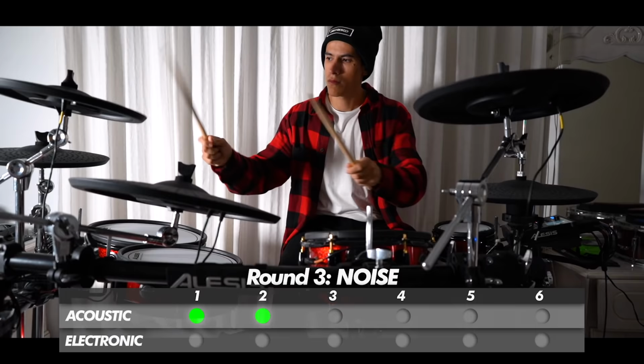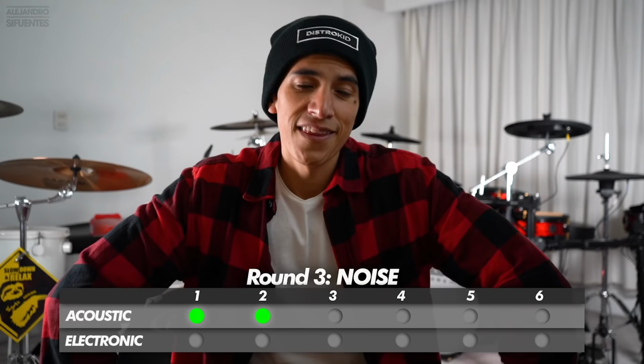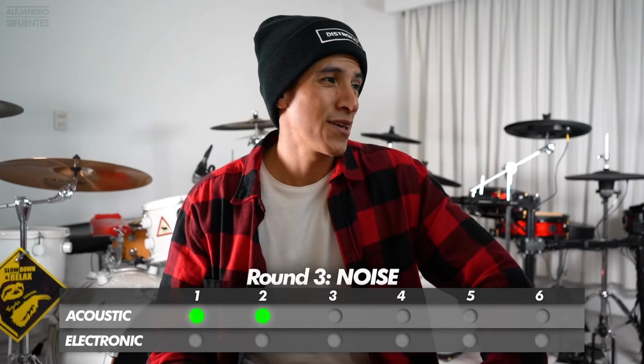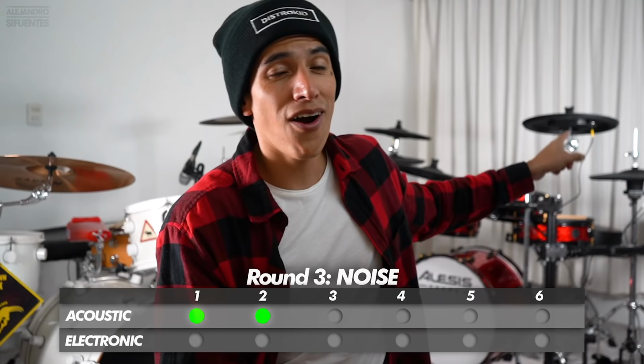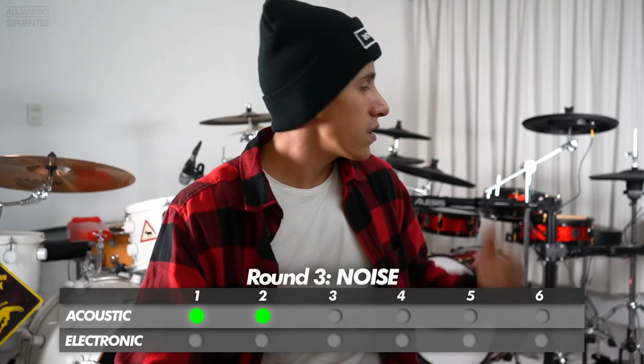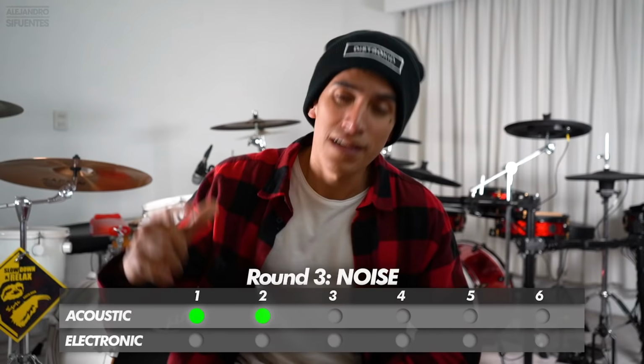Round number 3, noise. But we don't have to talk that much about noise. This is an easy one, you already know how loud an acoustic set is. It is extremely loud. Your neighbors are going to hate you if you have an acoustic set. But if you have an e-kit, you already know that those things are silent compared to an acoustic drum kit. And that's the reason why I wanted an e-kit, because I wanted a low volume practice kit, and with that drum kit I can play at 3 a.m. and my neighbors are like, is the drummer guy still living there? I don't hear anything. And I'm going crazy on the kit. 3 a.m., it's beautiful.